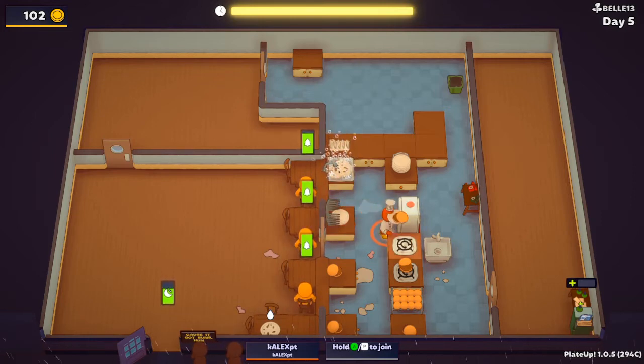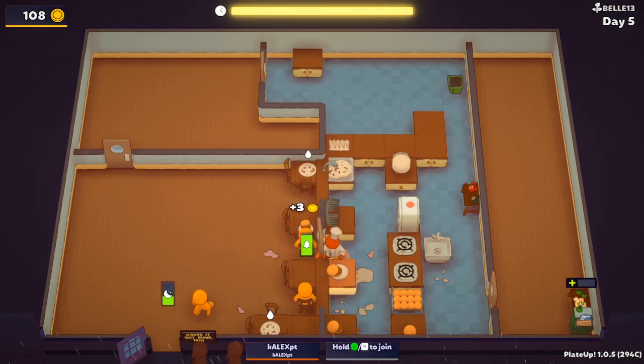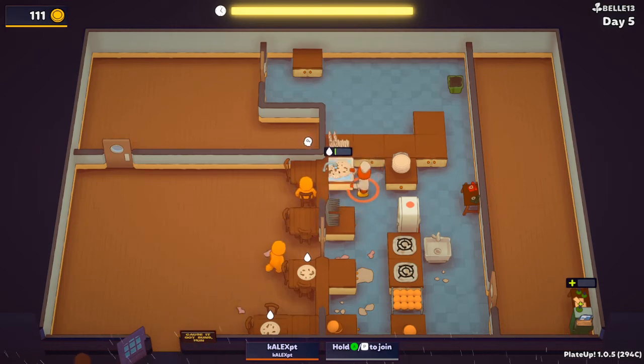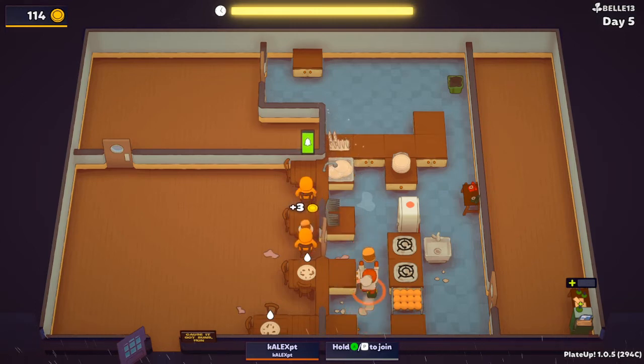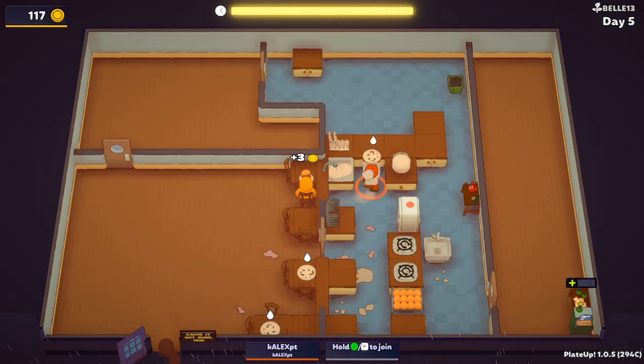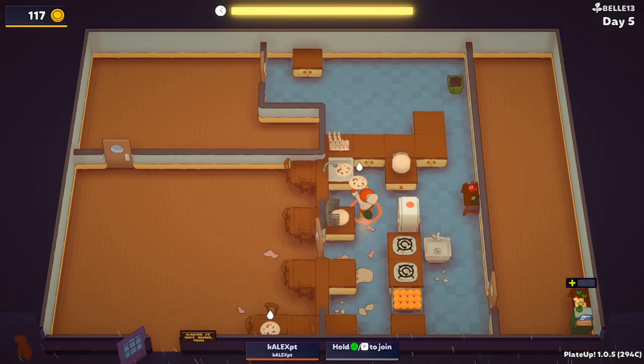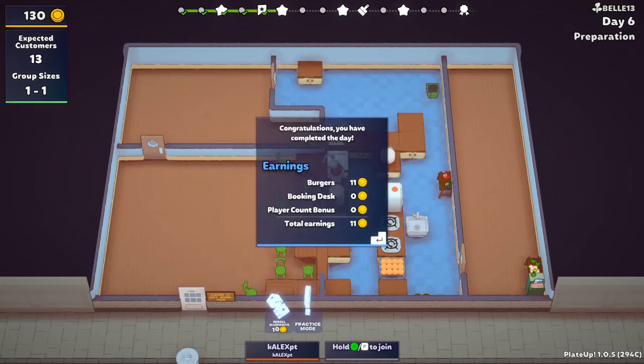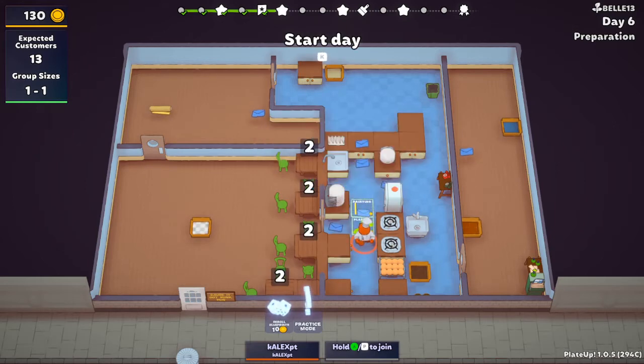Okay, first I will take, I'll get these guys to start eating. I can make use of my new dish rack. And two more is good. There we go. Exclusive or formal? I think I'll go with exclusive because we can make them pay some more money. Very good. And now this decoration day.